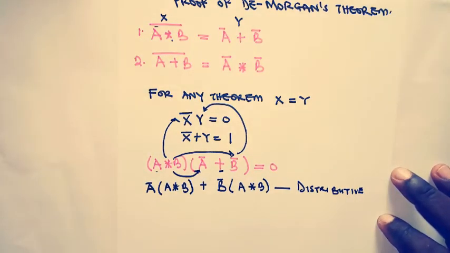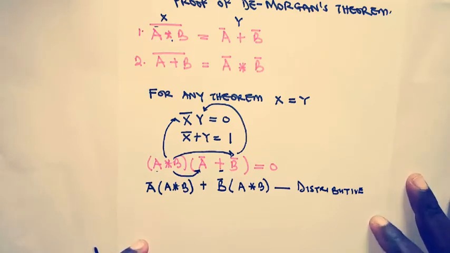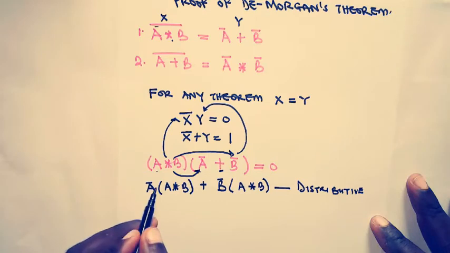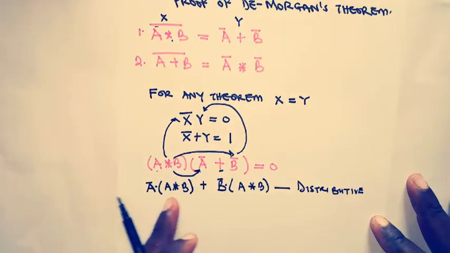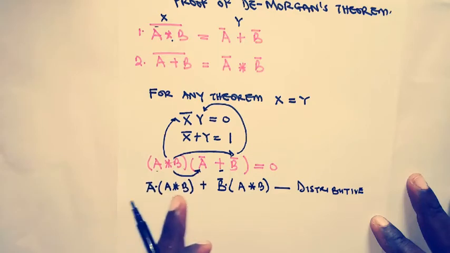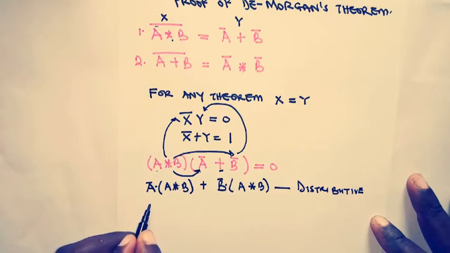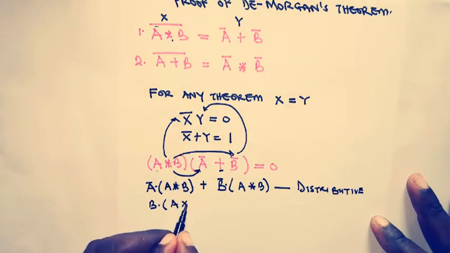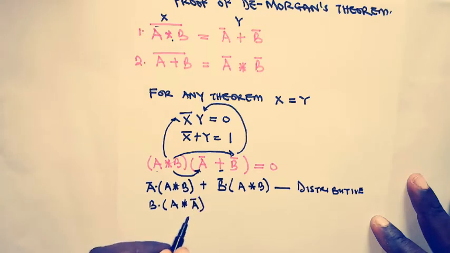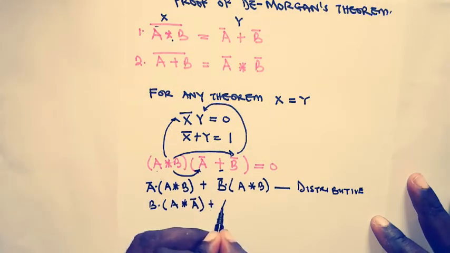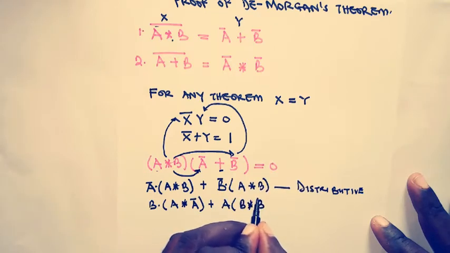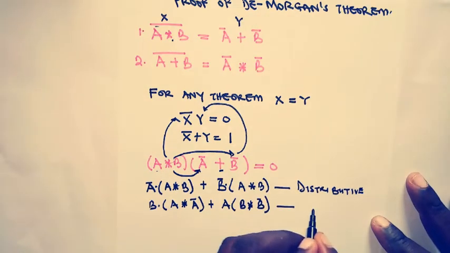Okay, having said this, we can apply the associative law to each of these terms. Remember in the previous video, with the associative law, we say the arrangement does not really matter, so we can actually have B into A·A' is the same thing, and then we have plus A into, bring the A out, B·B'. So this is associative.